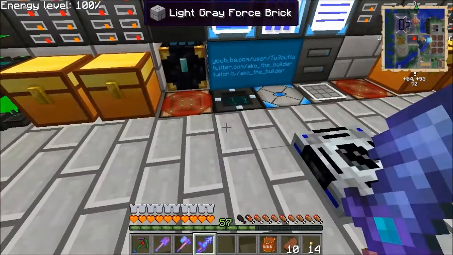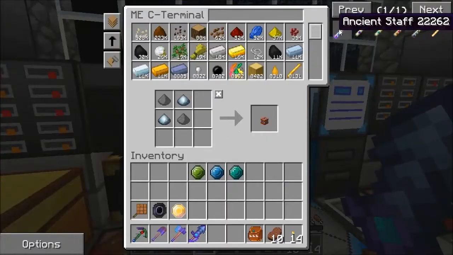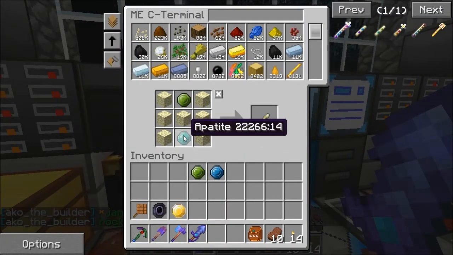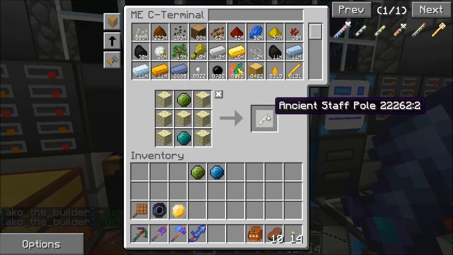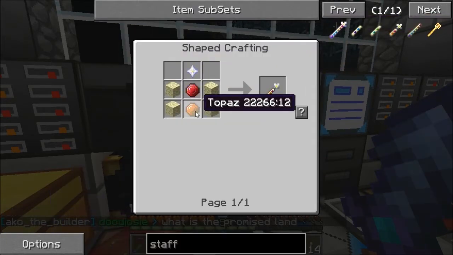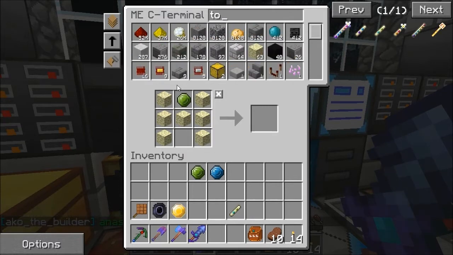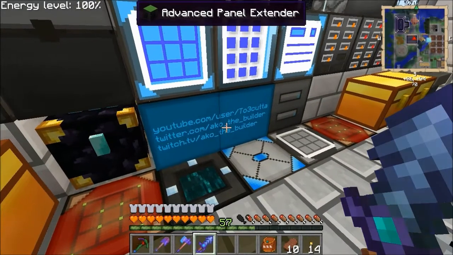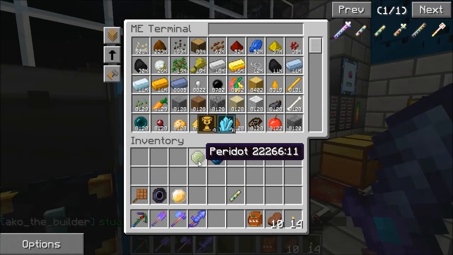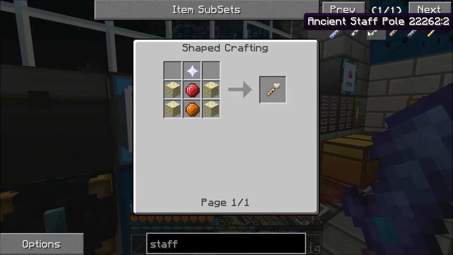Where do we get tanzanite from? Anyone know where we get tanzanite from? Just randomly underground. Savannah's here. Ancient staff pole. There's that one done. What's that need? Oh, ruby and topaz as well. Shit. Got no ruby. I did have some of these, but I lost a lot of them. Got no topaz. So that's kind of pissed on that, innit? So I need ruby, topaz, and tanzanite.